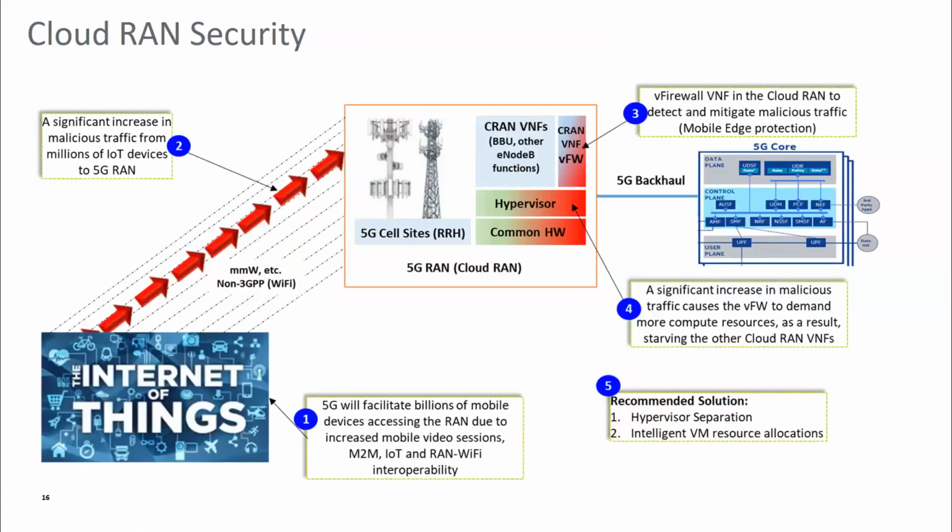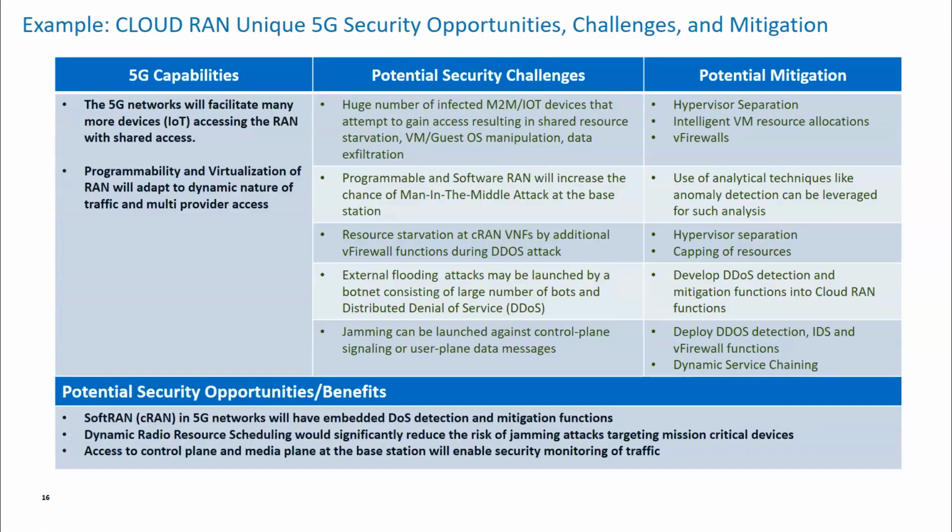Now let's get into some of the security problems in the Cloud RAN. I'll show this picture, then I'll get into the next slide. So the idea is if you have Cloud RAN, your hardware and software, your RRS and BBU are separated, control plane, data plane. So tons of attacks could come from IoT, billions of IoT devices. What I'm showing here are the opportunities or capabilities, because Cloud RAN has lots of new capabilities, and on the security side, you're also getting a lot of benefits, right?